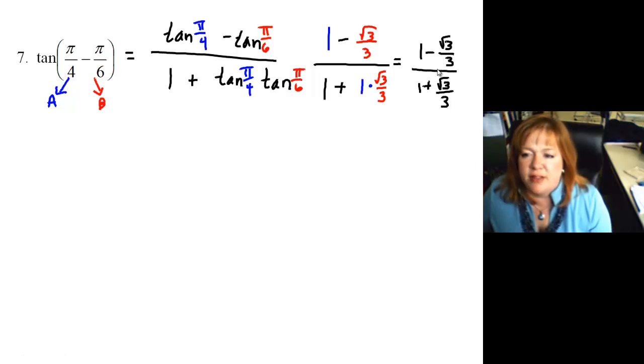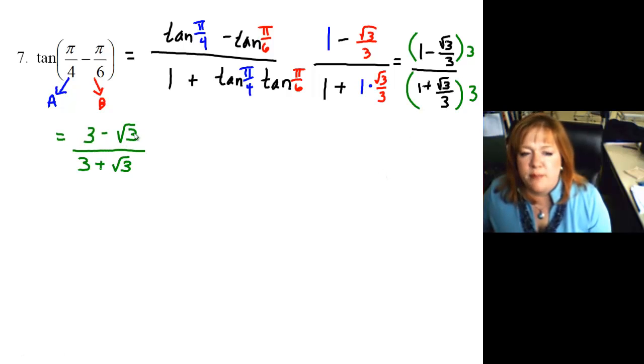So we have this. We don't like the fractions within a fraction. It is no good. So we need to rationalize this. Well, in addition to rationalizing, let's get rid of the dividing by 3 on these two. So what I'm going to do is multiply the whole numerator by 3 and the whole denominator by 3. So if I do that, I end up with 3 minus square root of 3 over 3 plus square root of 3. They're still not happy. They don't like the square root in the bottom.